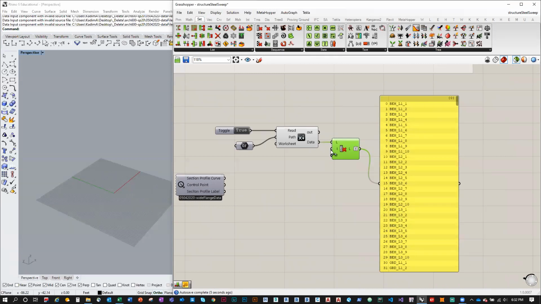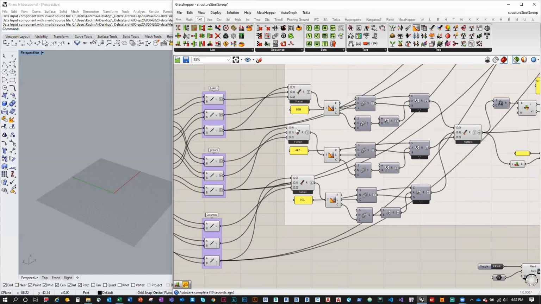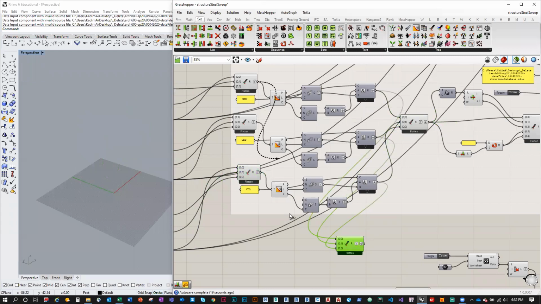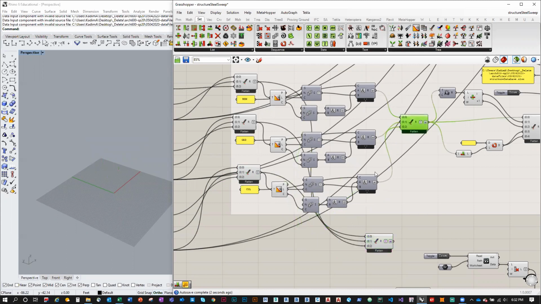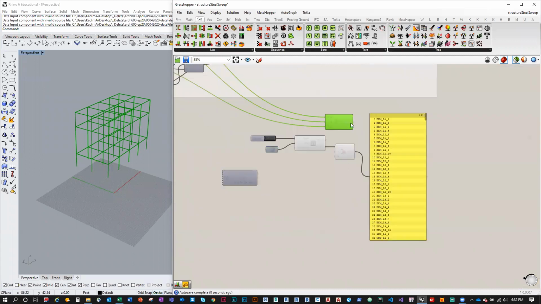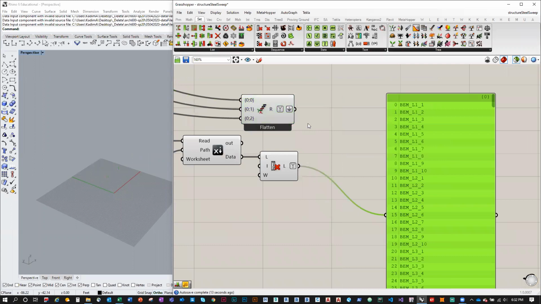So we know that however this data was structured, we already structured this data accordingly. All we have to do is get this component right here and plug the outputs of these branches in the same exact order. Yep, columns, girders, beams. So now this has the same exact order of components as these. These are the curves we want to use now because this data now has been restructured.